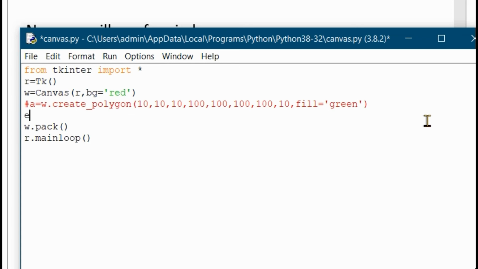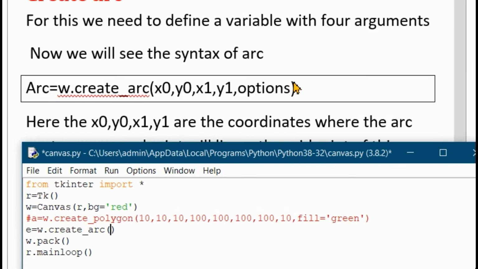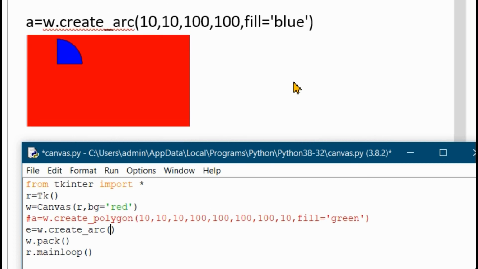Now we'll take a variable e equal to w dot create arc of, and now we'll create an arc, and we'll use the same coordinates as given above for that line, for creating an arc. 10, 10, 100, 100, and we'll use that only. Fill equal to blue, and then we'll use start.